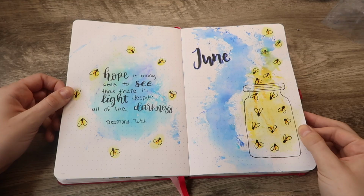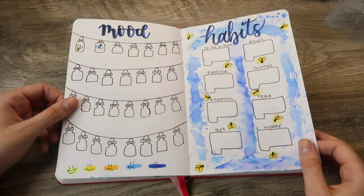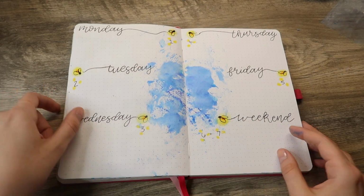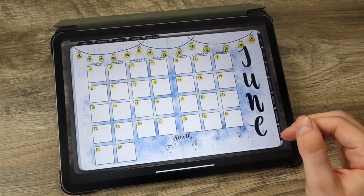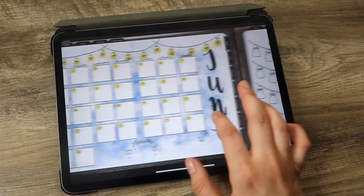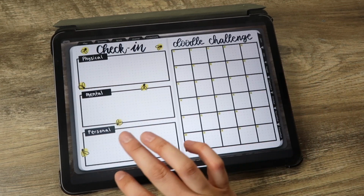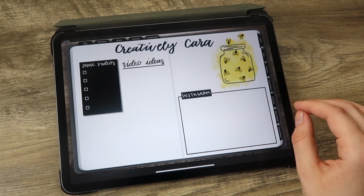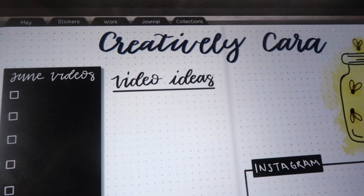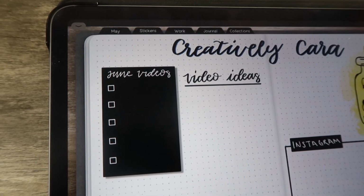Now here is a flip through of the regular notebook just so you can see all of those pages together. And now I'm going to show you a flip through of my digital journal so you can see that as well, because I do have a couple extra pages in here. I'm doing a check-in, little journaling things I do each month, but I also have some doodle challenges so I can encourage myself to draw every day, and then my Creatively Cara page as well here, where I'm just going to be able to write down my video ideas, track some of my Instagram post ideas, and then what videos I'm actually creating for June.